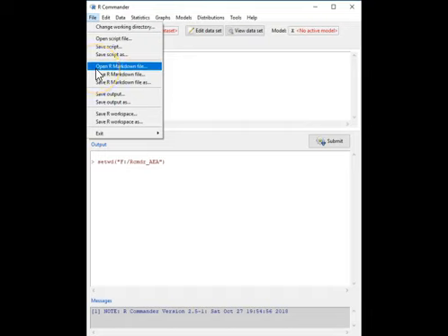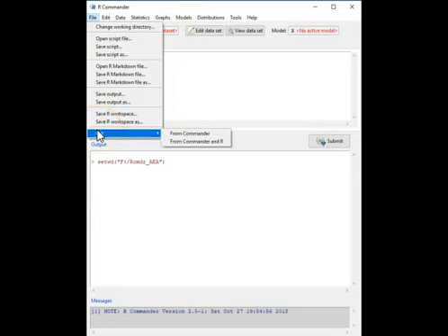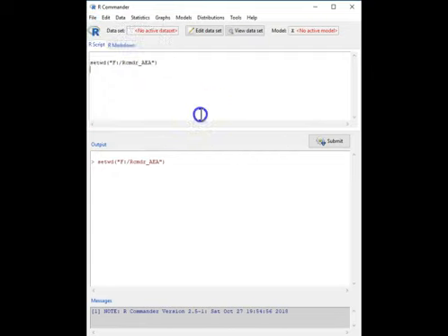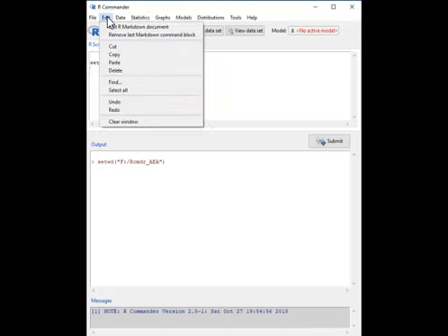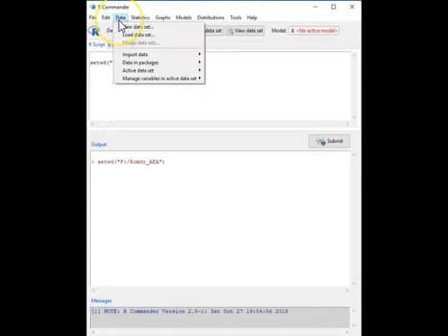The next set of commands are related to something called Markdown. You have open, save, and save as. I will speak more about that in just a moment. Then you have save output and save output as, and then save R workspace and workspace as, and then finally exit. You can exit from Commander and from Commander and R. The next menu is Edit, and you have the obvious choices like cut, copy, paste, and delete.